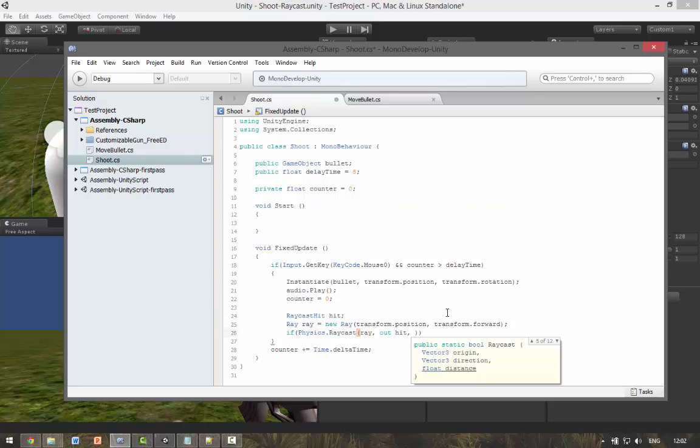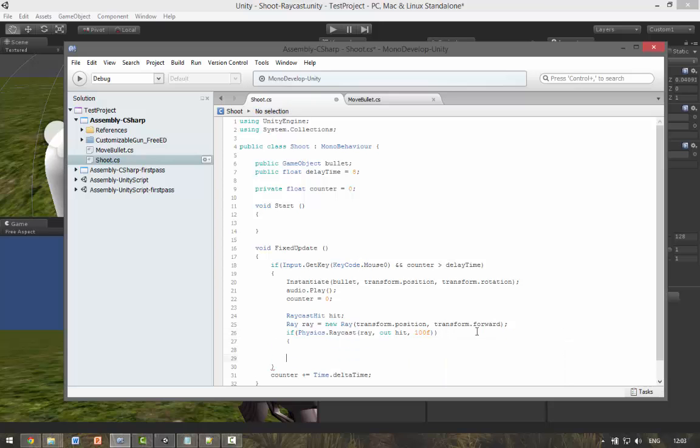And then at last you can see here the distance, so how long the ray will be and how far you can shoot. You can assign whatever you want. I do mine 100, and don't forget the F at the end because it's a float, as you can see here.